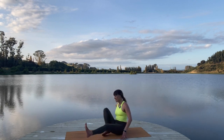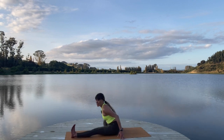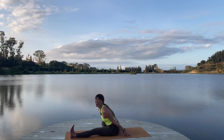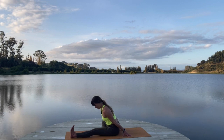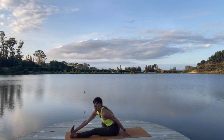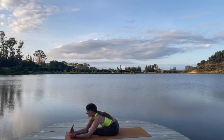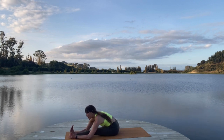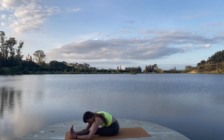For many of us, it'll be really nice just to have the hands perched behind so we can keep that feeling of lengthening the spine, the heart more forward. If you're able to grab a hold of some part of your foot or your leg, go for it. But I want you to think forward through your chest and then down rather than just down.